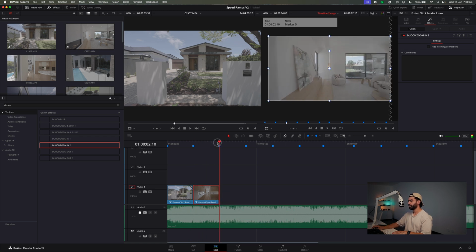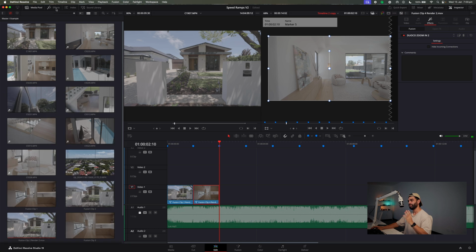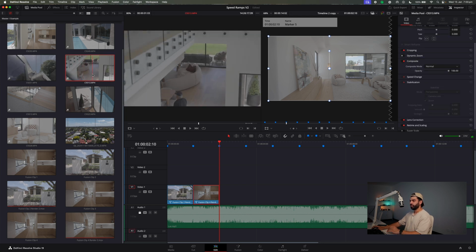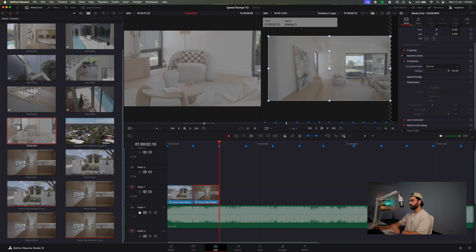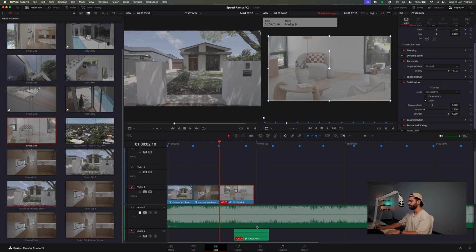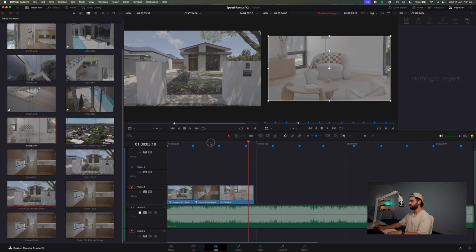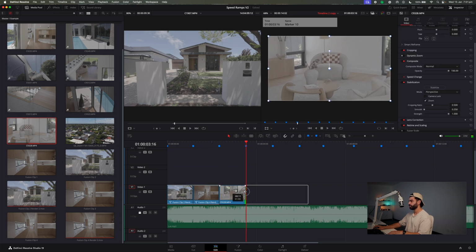All right. Now the next thing I'm going to do, building this sequence, is I want to put in two detail shots of the living space. The first thing I'm going to do is start with a close shot, which is just here of this seat. Awesome.